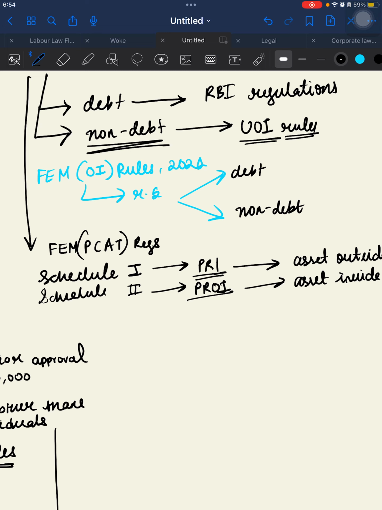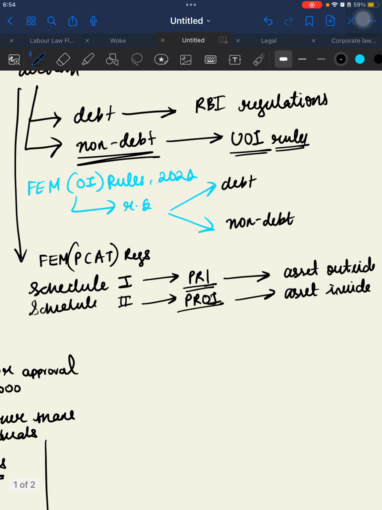outside the country. So if you read Schedule 1 of the Capital Account Transactions rules, you'll see that it's a little bit more stringent than Schedule 2, which deals with where a PROI is investing into an asset located in India, because that's inflow, the former is outflow. We don't like outflow, we like inflow. So that's just something to keep in mind. It really helps contextualize whatever you're working on.